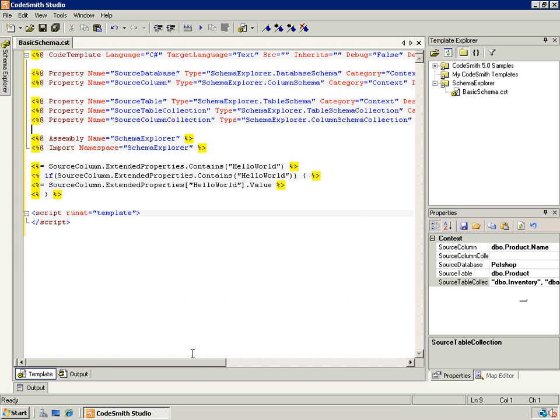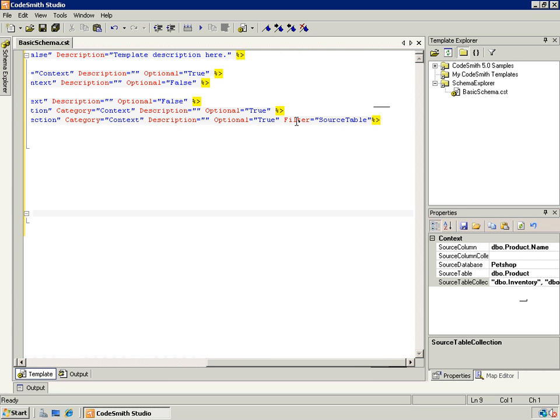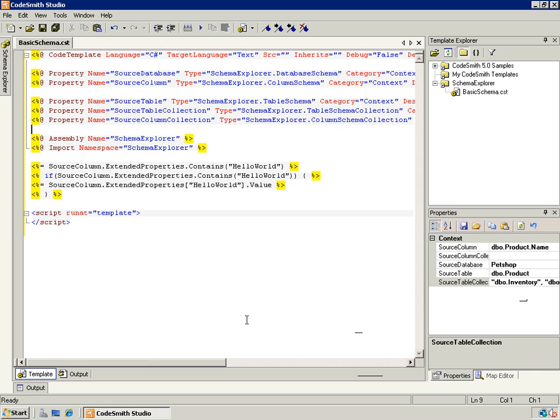Now, it does something a little tricky here on the source column collection. I've added an attribute called filter. This will make it so that this property is dependent on another property that you specify, in this case, the source table. So what that means, when you go to select your columns in this collection, it's only going to let you pick from the table specified in the source table, so in this case, product.